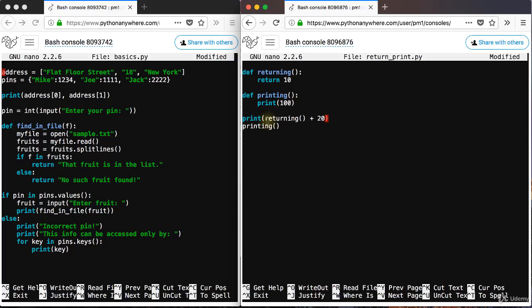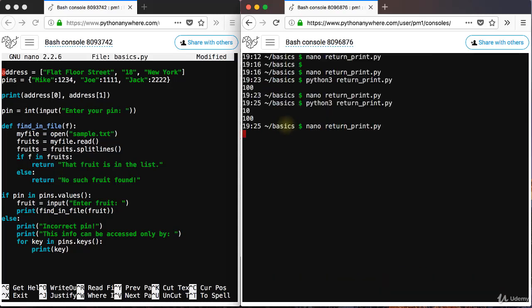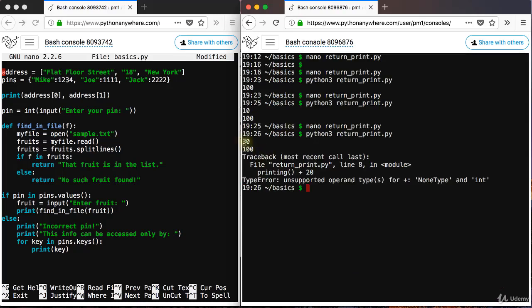So if you do this now, and if we do the same for this plus 20 and execute, see what you get. So you get 30, which is the output of 10 plus 20. So 10 was the output of the function, and 20 was what we added to the output.